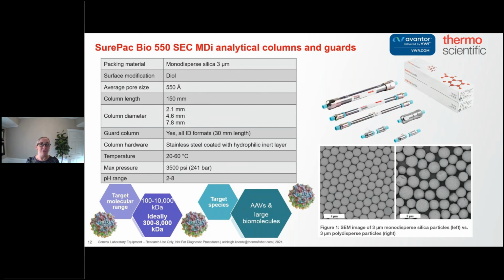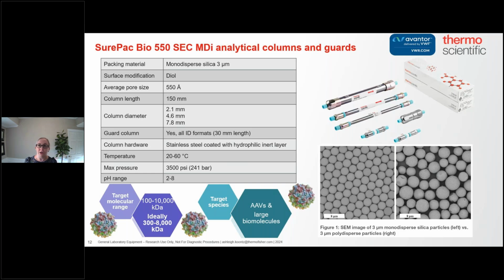And so this 3-micron particle is going to allow you to still capture high resolution in your separation, but the 150 is going to give you a lot of other benefits downstream. The cost per injection of your analysis is going to be much lower, and we're going to have less waste. And so just thinking about these things in your method development as you move your method transfer from R&D all the way through the different phases into manufacturing, this will really help you save time and money in your method and allow us to keep that cost lower for the development of these materials.